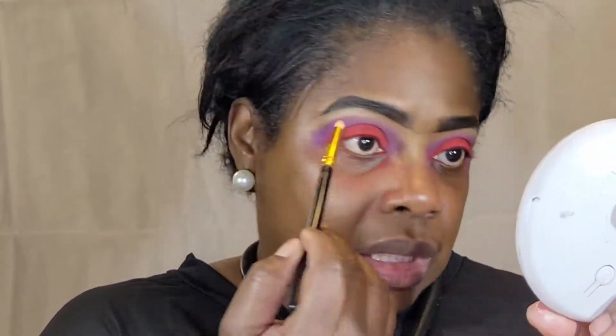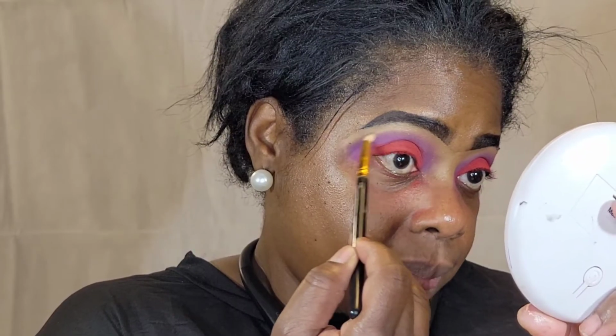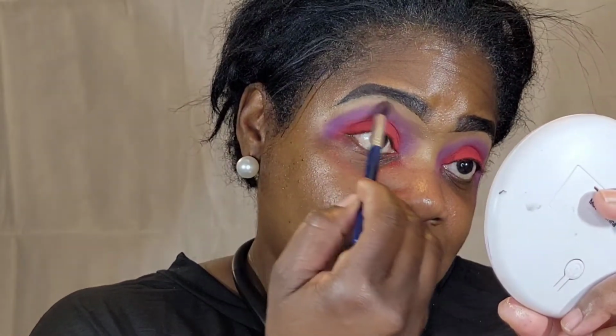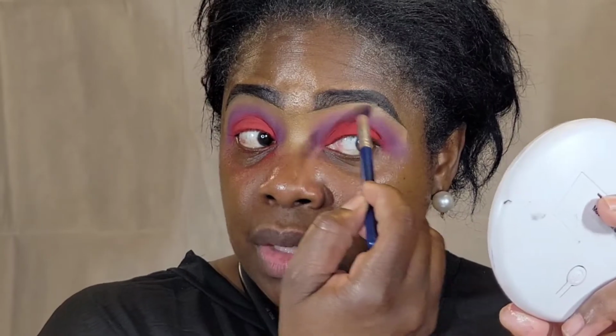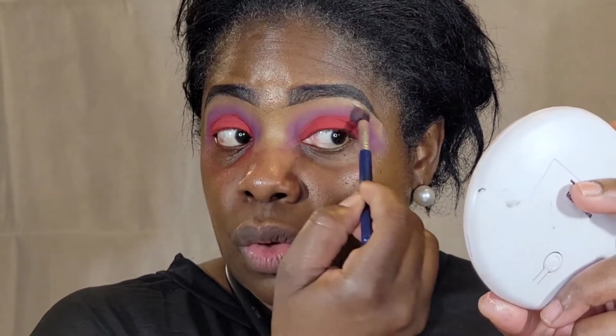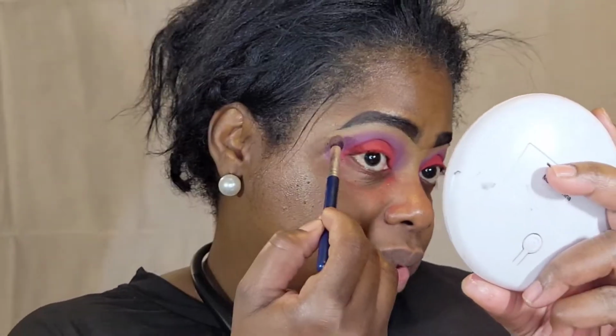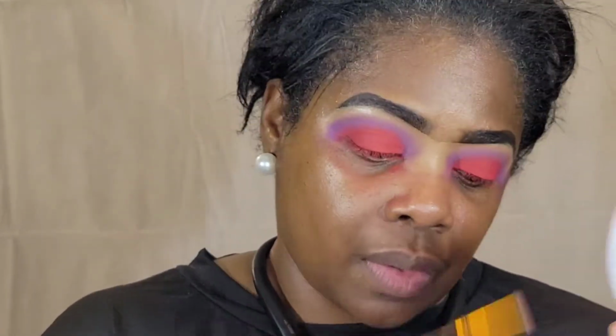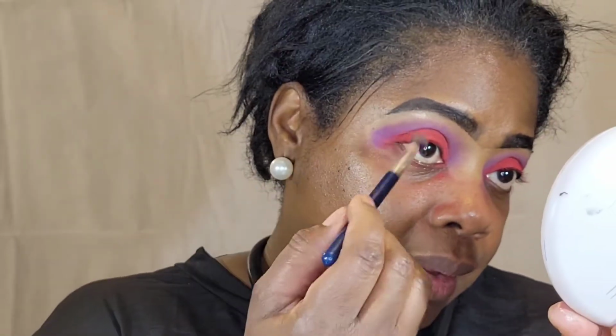I got to make sure she's in there, because that's kind of bright. And I'm going to take that brush that I added Sister to Sister with and just soften that out, because I don't want it to be just sitting there. Now you don't want that brow bone highlight to just be sitting there. You put it there, but I think I took a little too, there we go. Now I'm gonna go back and soften it up with that brush.